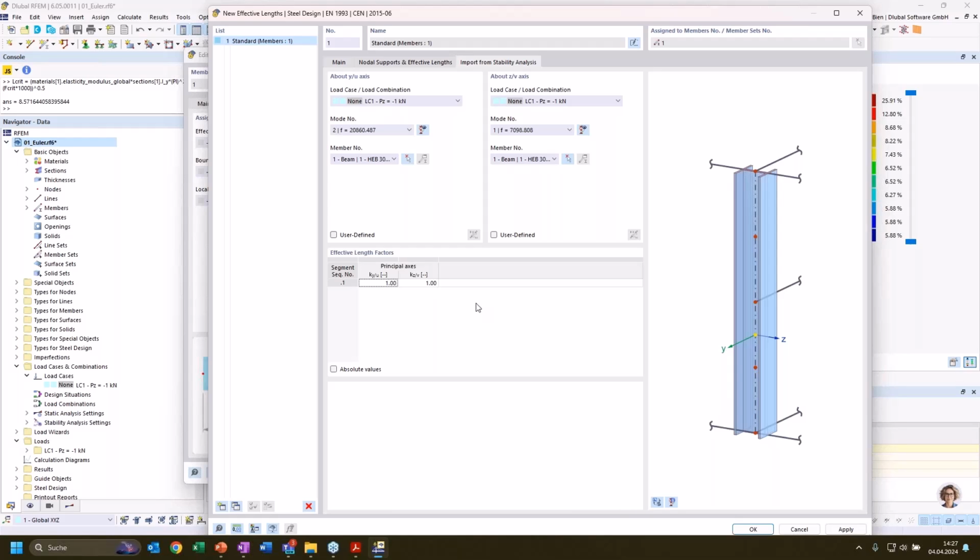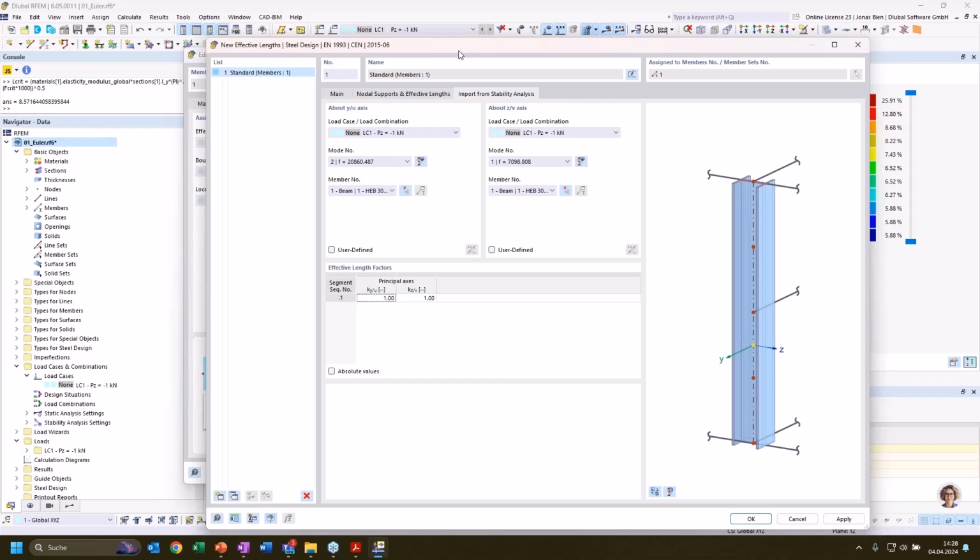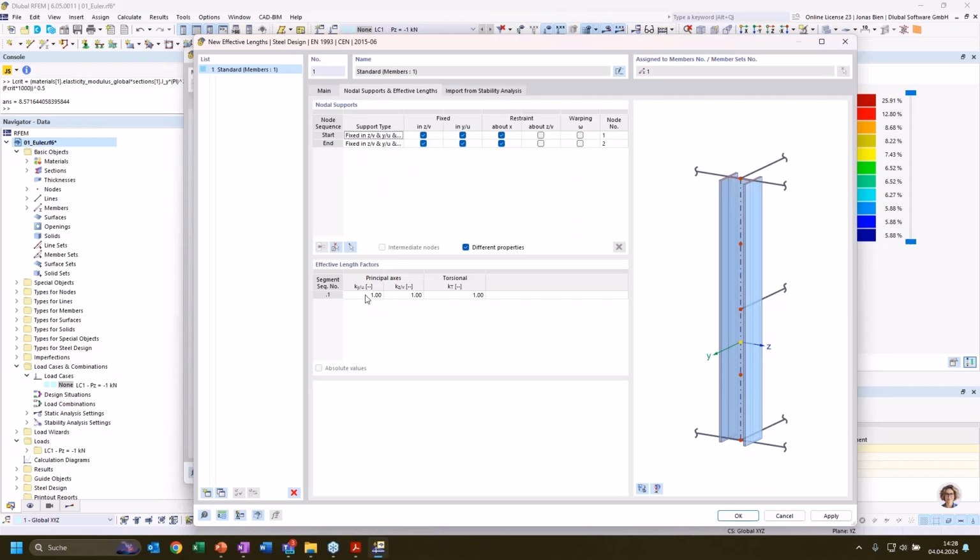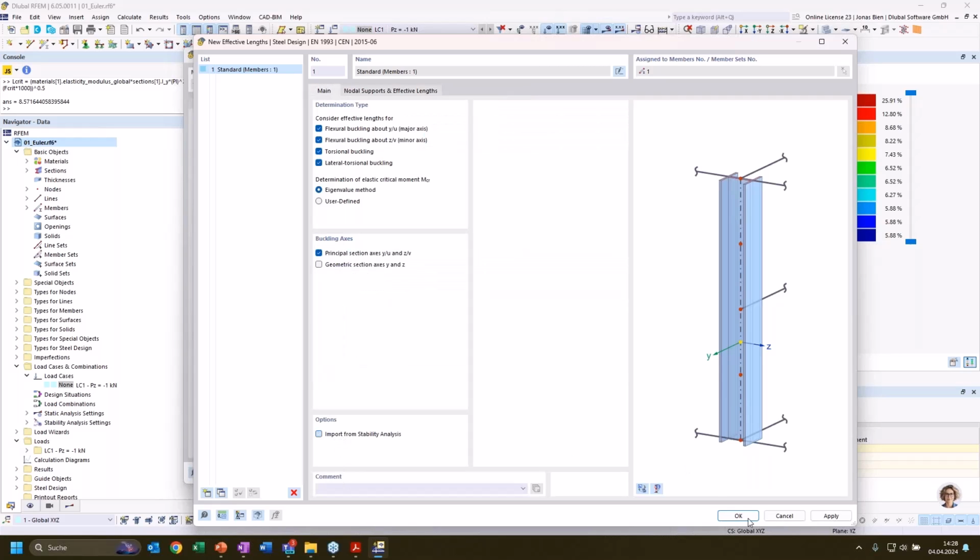Of course, we can do that for more complex systems as well. We just have to keep in mind that when we have a more complex system and we change something, then the order of the mode shapes can also change. They are always sorted by the lowest eigenvalue, or the lowest critical load factor. So the mode shape with the lowest critical load factor is always mode number 1. And if we change something in our system, it can happen that this sorting changes, but these entries then need to be checked again, because they are not smart and don't know how to adapt to the changed model. So we would do that manually. So that we need to take into consideration and always keep in mind. So sometimes it's just better to do the stability analysis and then manually put in the buckling length coefficients here, and we don't need to think about it anymore.